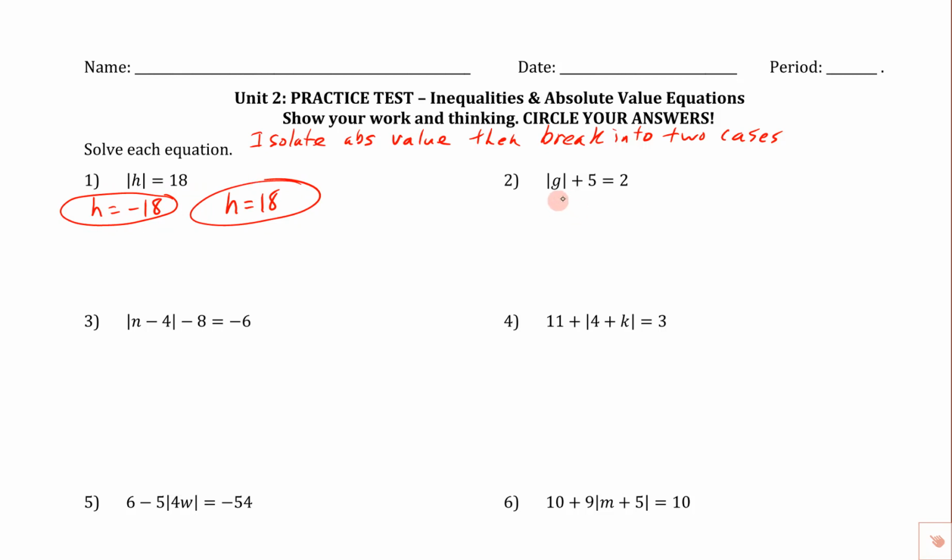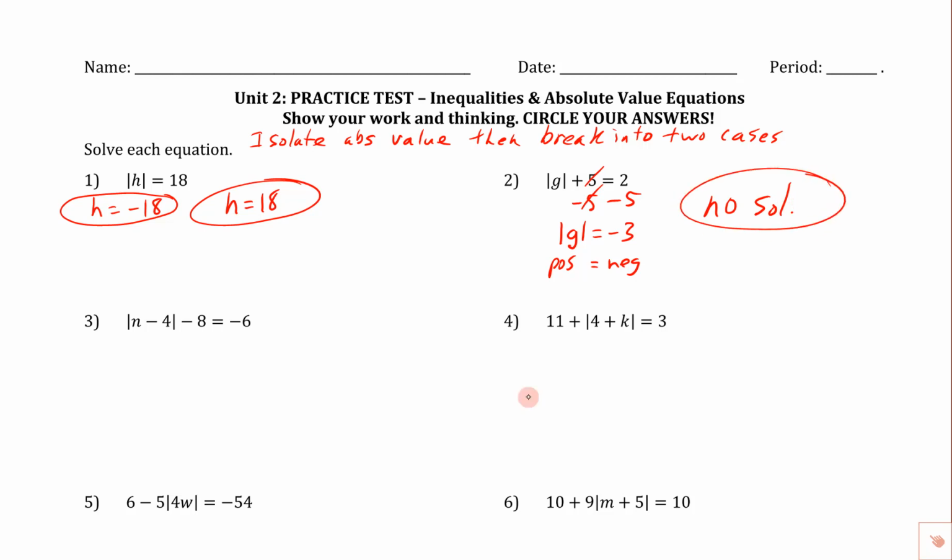Let's take a look at this next one. We do need to isolate the absolute value here, so the first thing we're going to do is subtract 5. Those are going to cancel each other off, so we're going to get the absolute value of g is equal to negative 3. And at this point, some bells should be going off, because this right here is going to be positive, or at the very least, the smallest it could ever be would be a 0 if we plug in a number. And it's saying that that's going to equal a negative. Well, whenever we isolate the absolute value and it's set equal to a negative, then we know there's no solution to that particular problem.